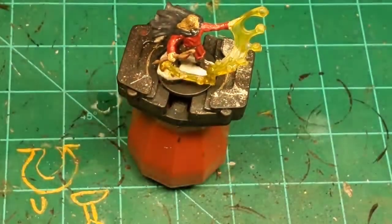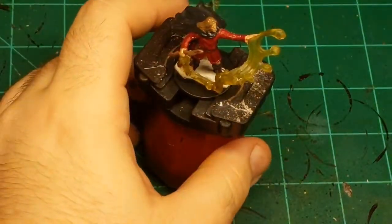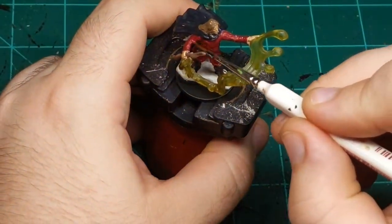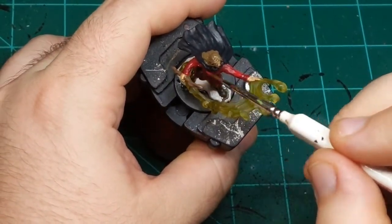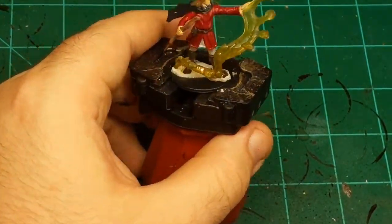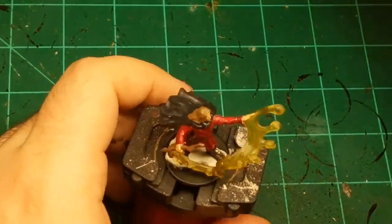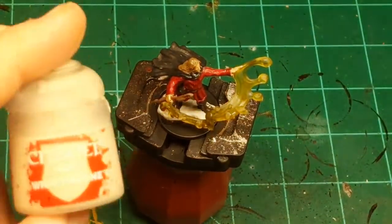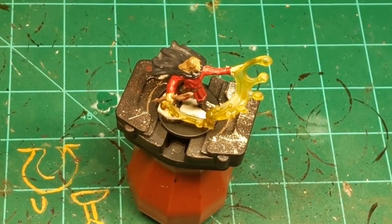Alrighty, now I'm noticing a couple spots of the red that I missed the first time around, so I'm just going to clean them up really quick. Good, happy with that. And then I just have one more color. I'm going to use Wraithbone for this, sort of an off-white cream eggshell sort of color.